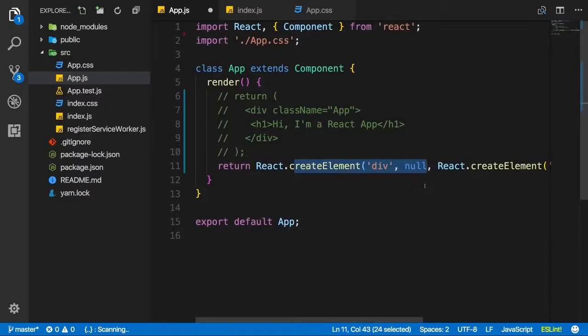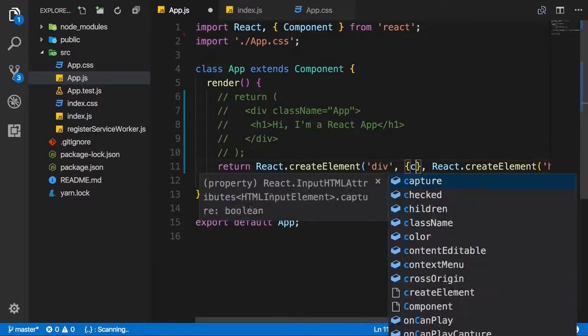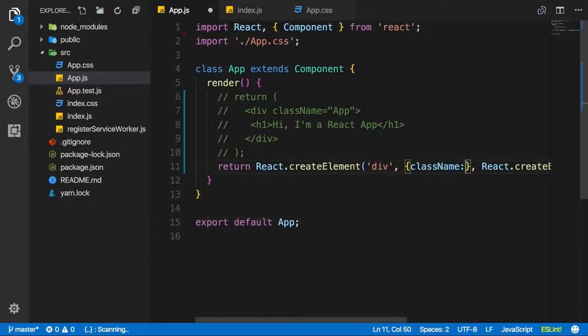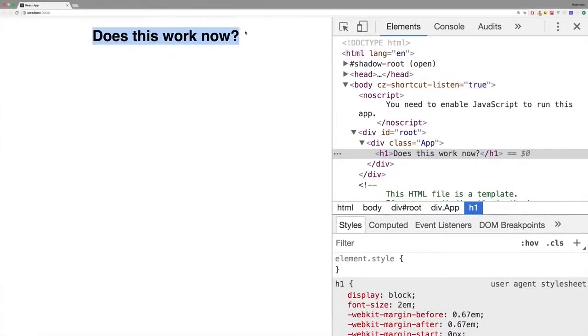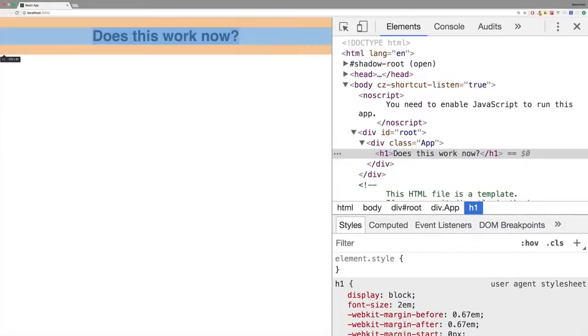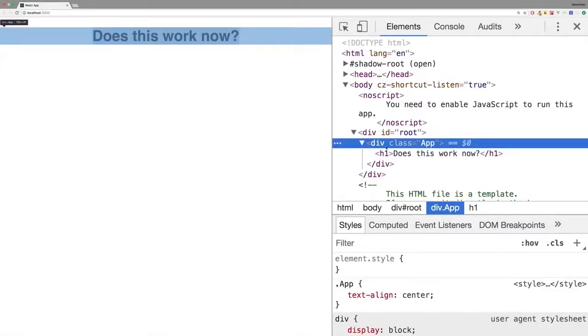In our createElement call, we would simply not pass null as configuration, but a JavaScript object. And there we can define className and assign any CSS classes we want to add. For example, app, the same class we're applying here. If we now save this file again, it reloads, and we now see the updated styling with the centered text. And we see the CSS class being applied here on the div too.